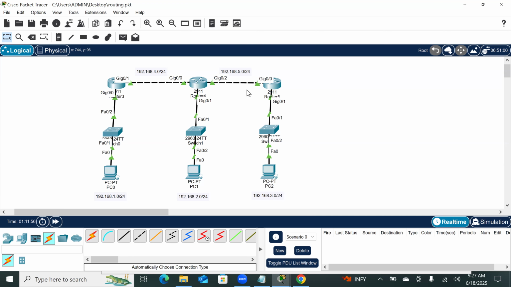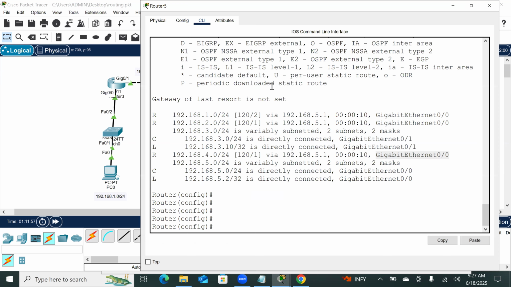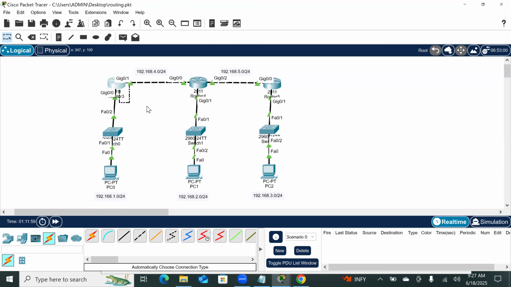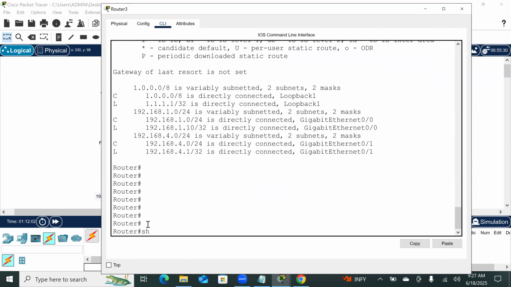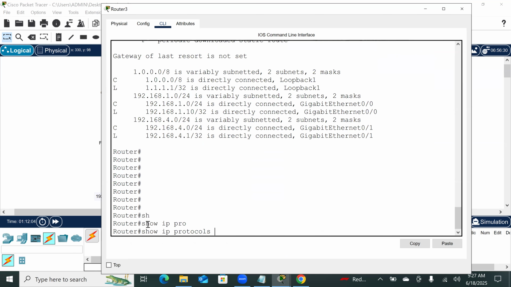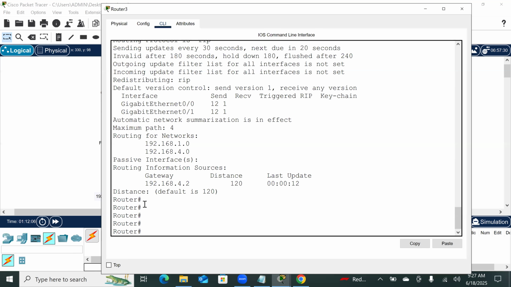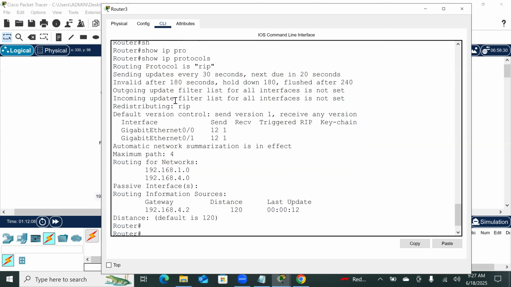If I say show IP protocols, what protocol is it using? The RIP protocol. It is sending updates after every 30 seconds.